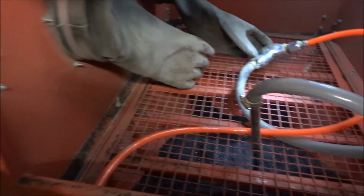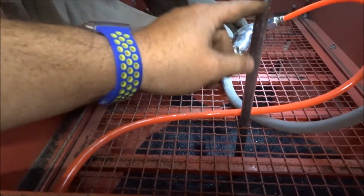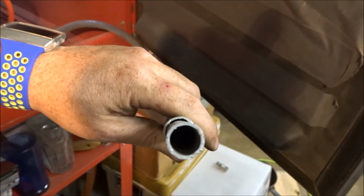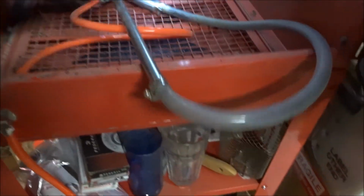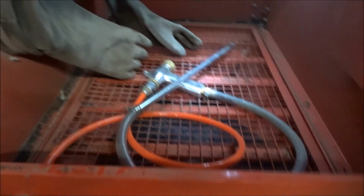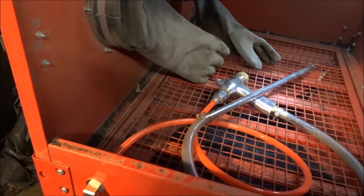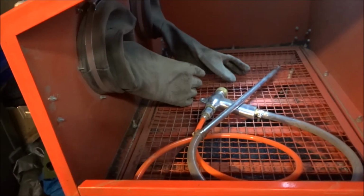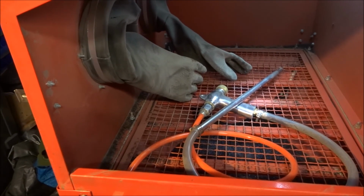So, yeah, I think I'll research and find a better pickup tube. I think that's my problem. That's a pretty small entrance, and then to go through this big old tube. But yeah, all that's good. Easy to install, pretty much just as easy as Eastwood is showing in their video, and I recommend it.